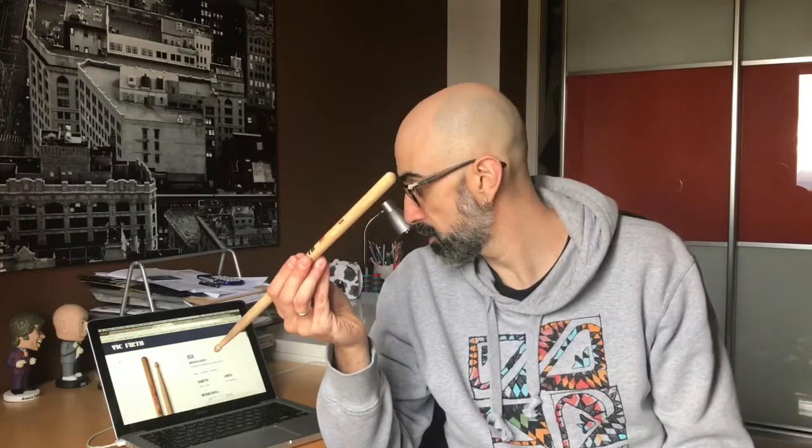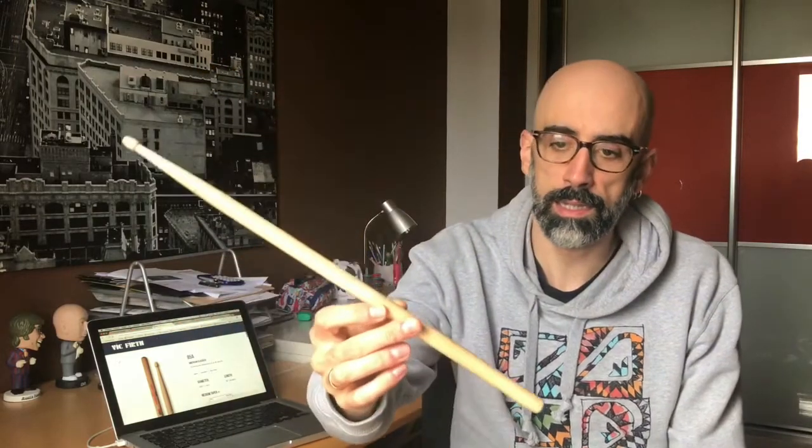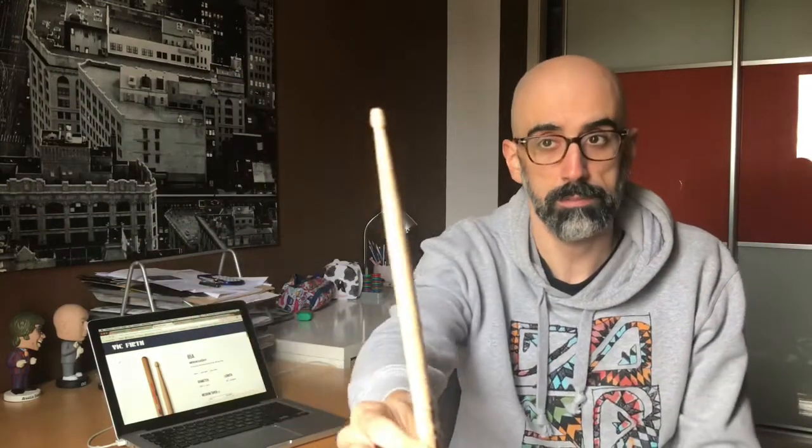Okay, so these are the 85A from VicFirth. About the sizes, if we go to the VicFirth page, we have the diameter, the grip is 0.550. We have 16 inches, the length, medium taper, and what else? It's hickory. It's the regular tip from VicFirth, from 5A.